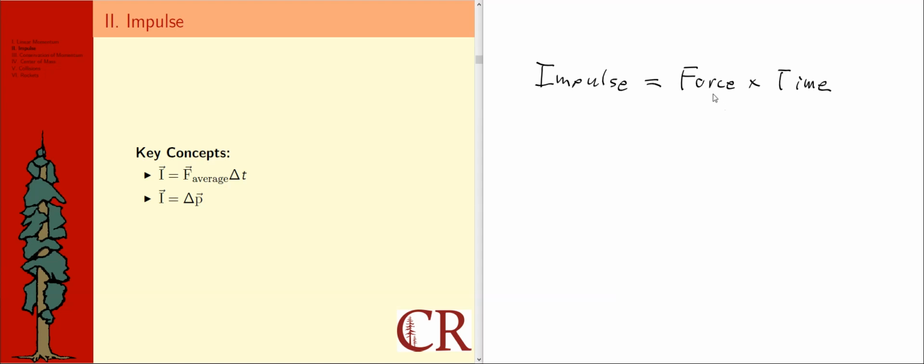Definitely, though, kind of analogous to work again, we had a simple formula that if the force was constant and the displacement was along a straight line, it was F d cosine theta if they happen to point in different directions. Again, that's not an issue here. So one could argue that this simple notion of force times time applies if force is constant. That's all you have to say because you can't say time is constant, right? Anyway, that's what we're going to usually use to look at impulse.